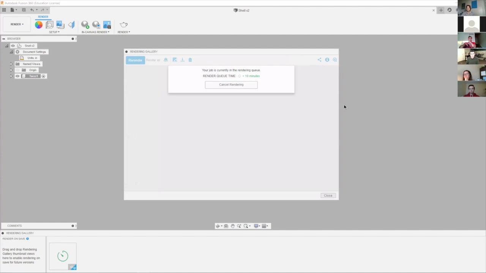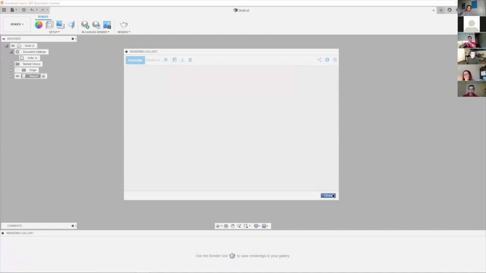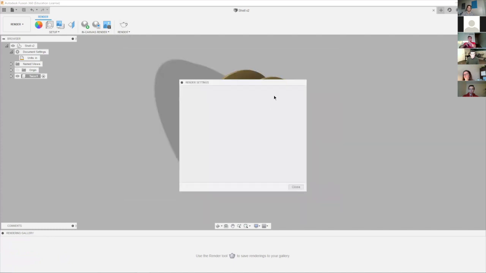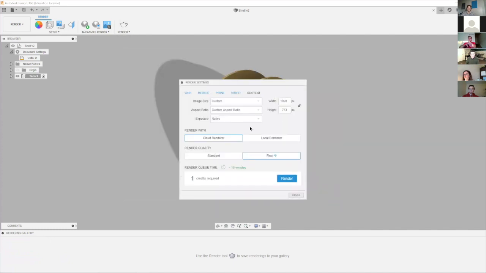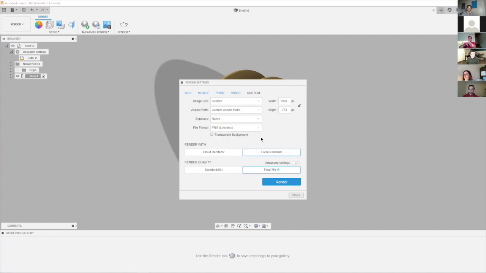Now, of course, depending on the quality that you end up selecting, the render time will be different for every render. Maybe do a little less resolution. So I'm actually going to choose local render, so it'll do it on my computer.